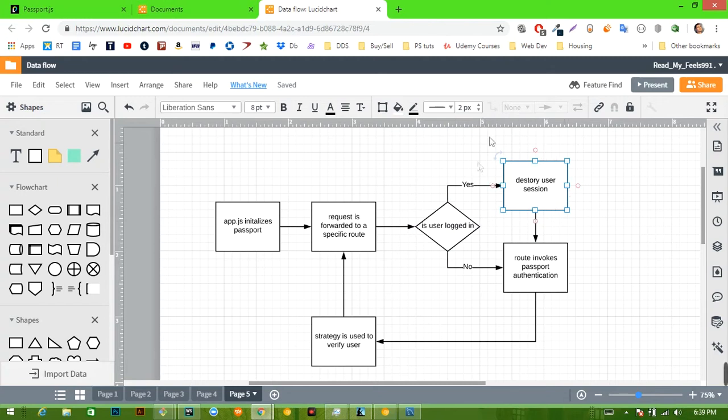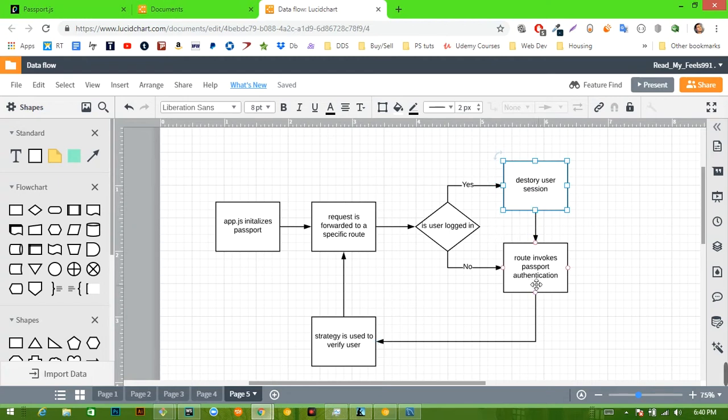Now, full disclosure, this is not necessary. You don't actually have to see if they're logged in and destroy their session. The only reason I want to do this is because if you want to keep track of like when's the last time this person logged in, or if you want to create a new session every time they do log in, let's say that your sessions only last for a day. Well, you don't want someone to log in and then get kicked out like that, right? Because that would be really bad UX. So every time they log in, I want to destroy their previous session and give them a new one.